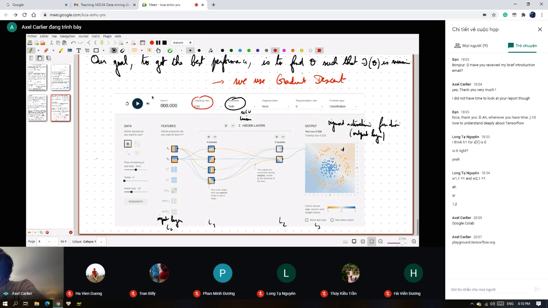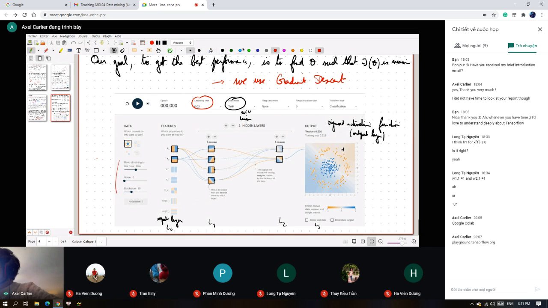And I think that's pretty much all I want to tell you right now. There are other things here, you see, ratio of training to test, okay, we don't really care about that right now. The noise equal to 0 is important. Yesterday, I told you that we work on stochastic data. So stochastic data means that the data that we have is not perfect. Here, when you look at that, you said the data is perfect.